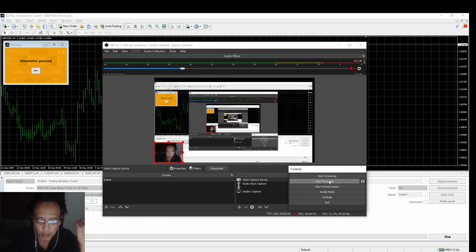I seldom do stop orders because stop orders are for breakouts, and usually breakouts can result in a false break. So I keep it very minimal, nearly to zero, on buy stop orders.